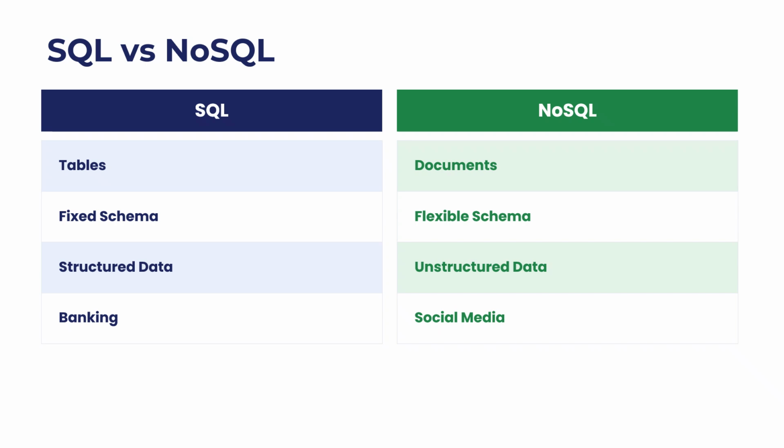Now let's compare them quickly. If your data is highly structured, like banking systems, hospital management or any college management, SQL is usually the preferred choice because it provides strong consistency and reliability. On the other hand, if you are working with applications that generate massive amounts of changing or unstructured data, a combination of structured and unstructured, such as social media platforms or large e-commerce websites, NoSQL is often a better choice because it is flexible and can scale more easily.